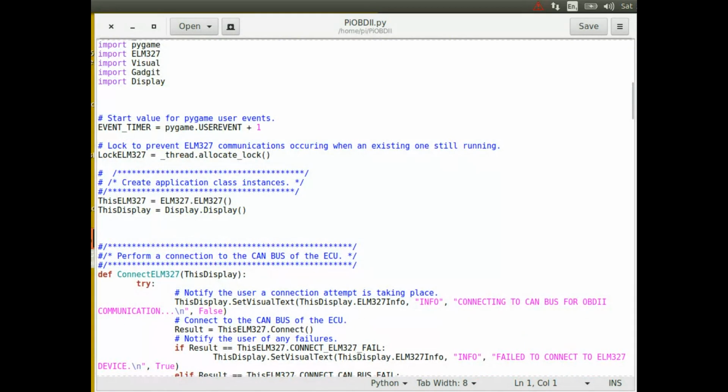So create a lock. When I'm communicating with the Elm device, I don't want more than one communication to occur at any one time. So if someone starts off a display frame data, I don't want them to switch then to the tab and be able to start communications asking for tab data, because the data will clash. And so only one communication with the Elm device should happen at a time. So we use this thing called the lock.